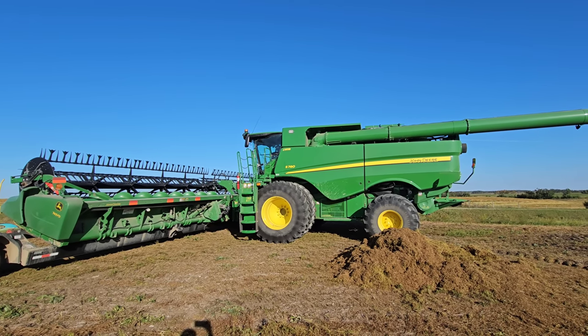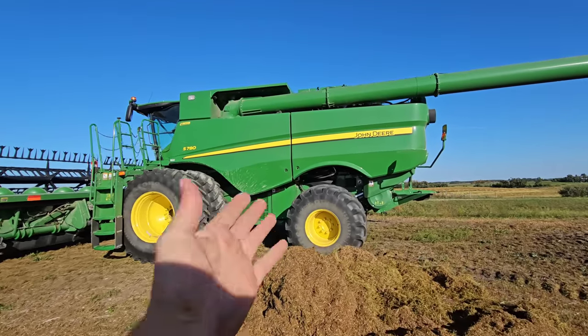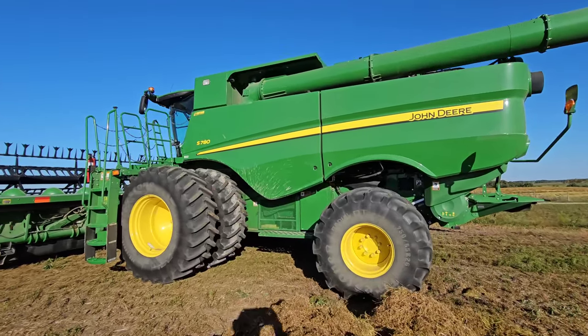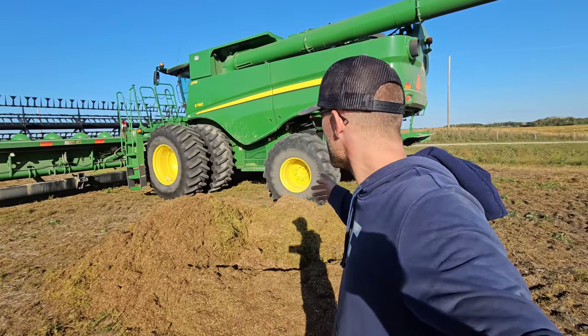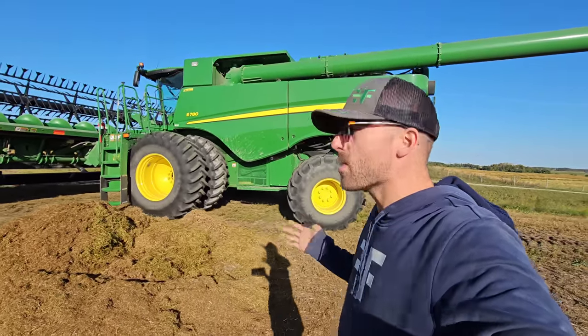We have a 745. This 780, little update on this. This isn't my combine, it's a loaner combine because my 690 is still in the shop. They had to do a planet... I can't remember what they had to do with it. But anyway, we have a loaner combine.